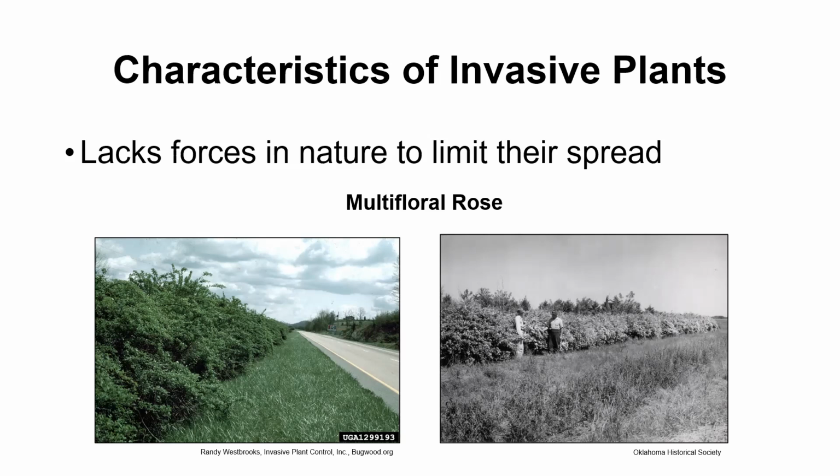I also want to point out that the multiflora rose is so unlimited by nature that in fact it was recommended by the USDA as a live fence back in the 50s. Yes, and it kept cattle in, right? It was used for cattle. Yes, exactly. Because you can't get through it. I mean, it's so spiny and thorny.